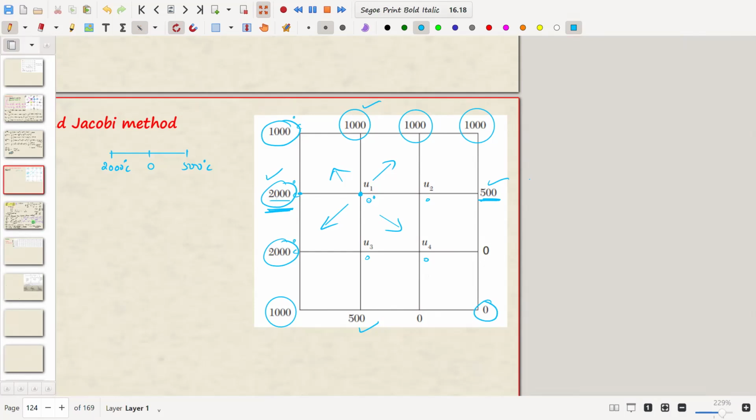So last time I could have taken the initial condition as I wished, something like 200, 300, 500, 400, and solved it, but I did not. What I did was use the boundary values, the values which were given to me. You should take advantage of the boundary values being given to you.